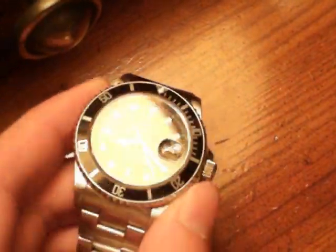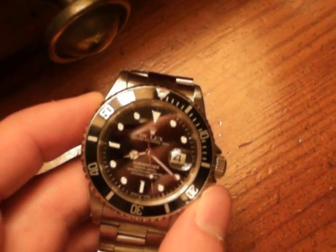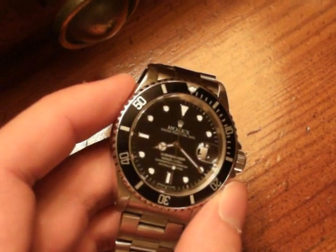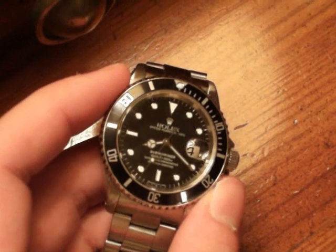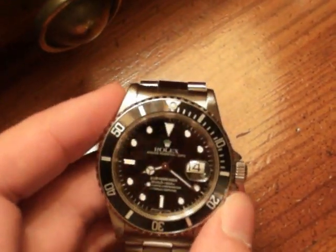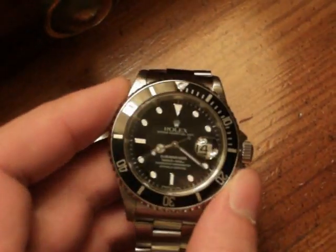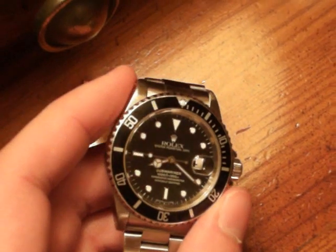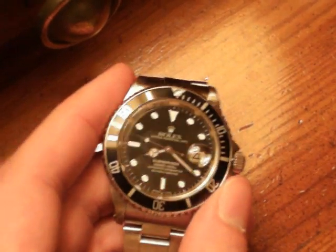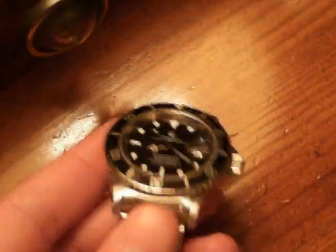I hope I've helped you understand a little bit more about the Rolex Submariner. If you have any questions, feel free to leave them and I'll try to get back to them — I've been very busy finishing up college. If you're looking into a Rolex, the Submariner is definitely not a bad choice. Just make sure you buy it from a reputable dealer or have somebody inspect it, because as I said earlier, they're the most counterfeited watch in the world. Make sure you know everything about them before you go out looking for one.